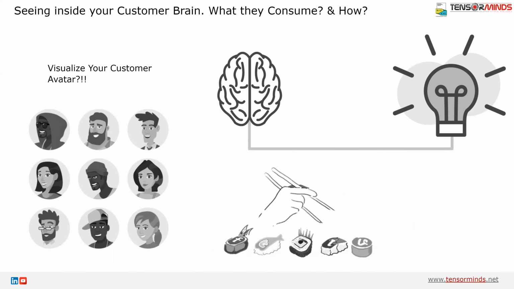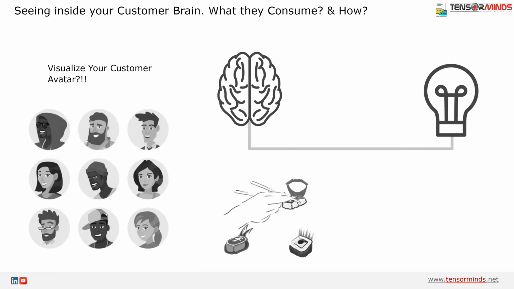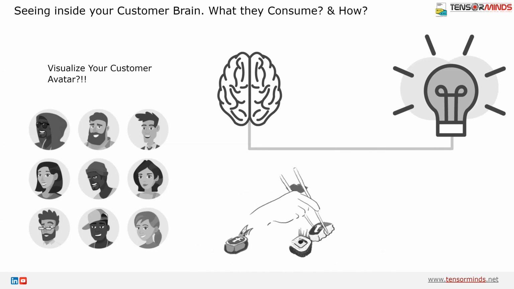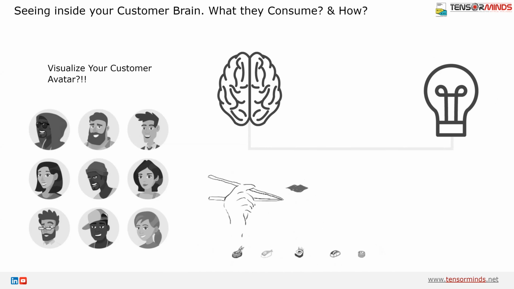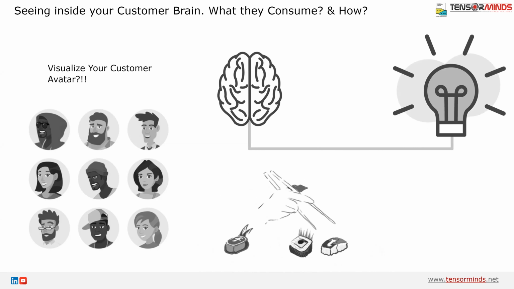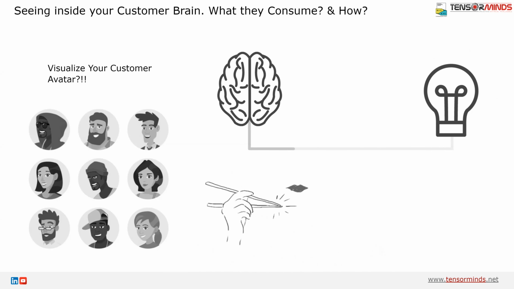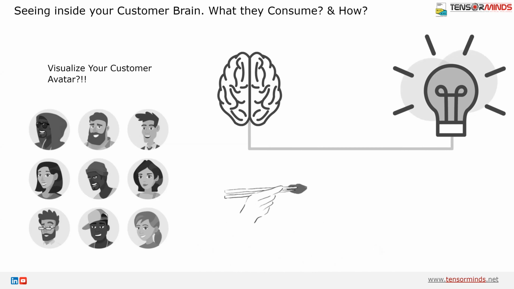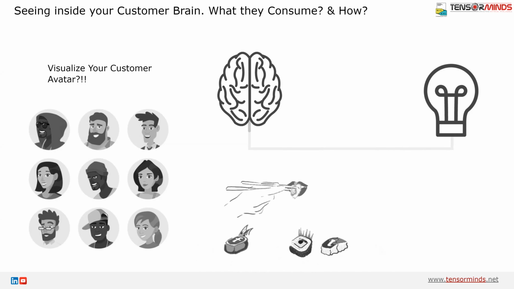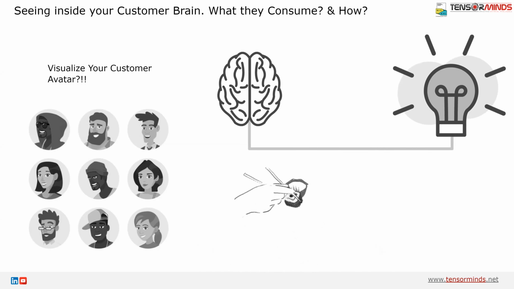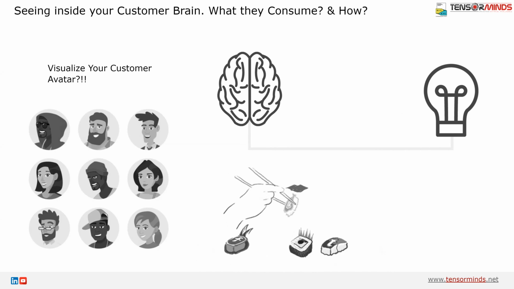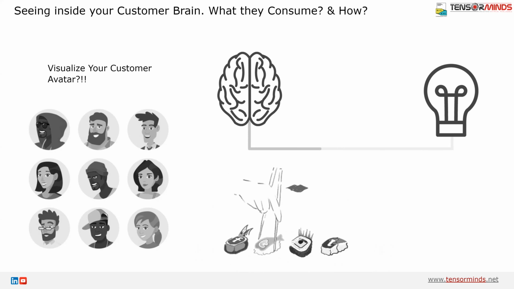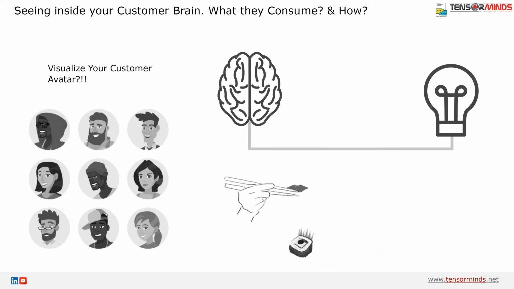Now, what is important when you talk about social media? You create content, you share your content on social media, and then you expect consumption from the customer side. So it's important to know what your consumers are consuming and how they are consuming it, and this will give you insights into the customer's brain, and that's a very important key to know. Without knowing what's going on inside the brain of your customer, it is hard to get a fruitful outcome from whatever social media platform you're using.